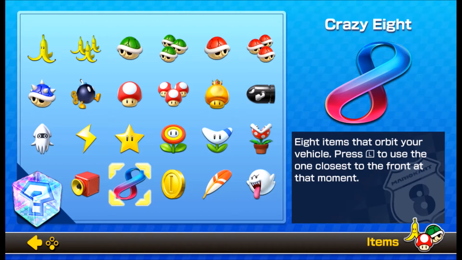Crazy 8. This one's a lifesaver. It gives you 8 items. Banana peel, green turtle shell, red turtle shell, a Bob-omb, a mushroom, I think a star, a lightning bolt, a squid, a Blooper, and I think the other one's a coin. I'm not sure. I might be off on some of these, but yeah, 8 items, very useful.